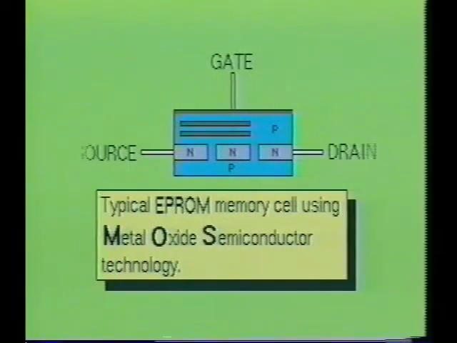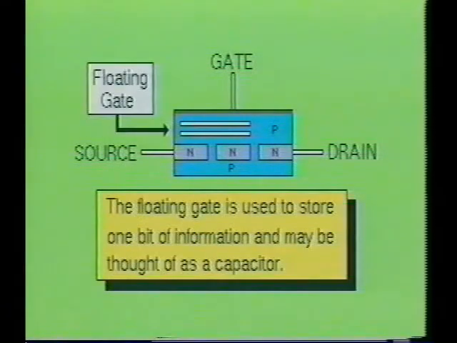Here you see a typical memory cell in an EEPROM device. Notice that it uses metal oxide semiconductor, MOS, technology. The EEPROM memory cells contain a floating gate. The floating gates are small semiconducting regions placed between two metal levels. This, in effect, places a capacitance within the device. The electrical characteristics of the floating gate are carefully selected so that its polarity is not affected by the normal plus 5 volt operating conditions. An EEPROM will contain a matrix of these special MOS transistors.